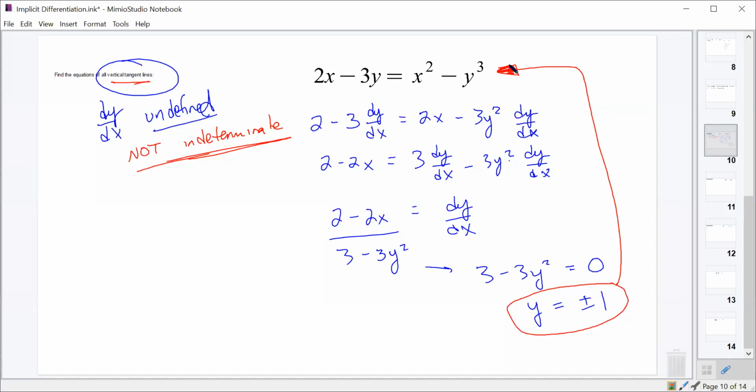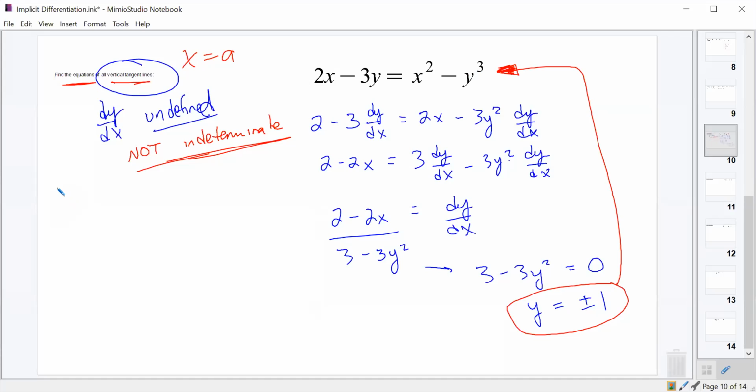We're going to need to do that anyway, because we want to know the equations of the vertical tangent lines, and vertical lines have an equation of x equals something, right? X equals some constant. So regardless of whether or not we needed to check this numerator, we also need to plug this in to find the x values to find what those vertical tangent lines actually are. Does that make sense? Yes. There are 2 reasons to plug this back in up here. So let's do that. Let's start with 1.